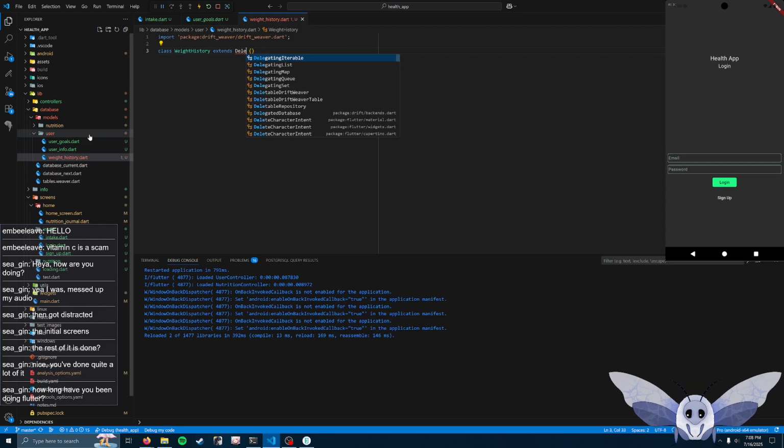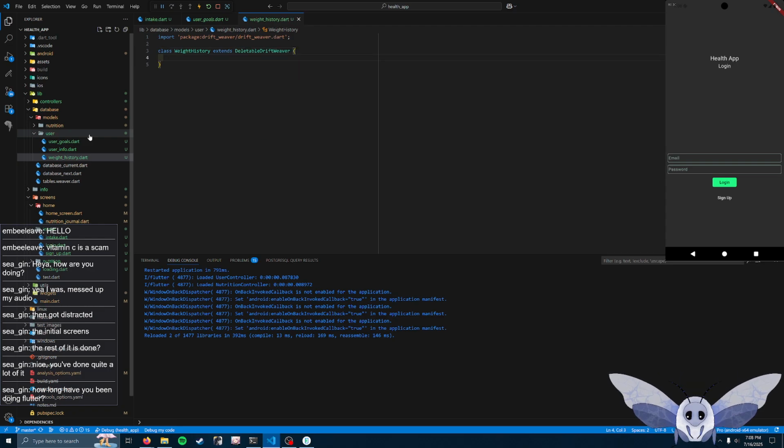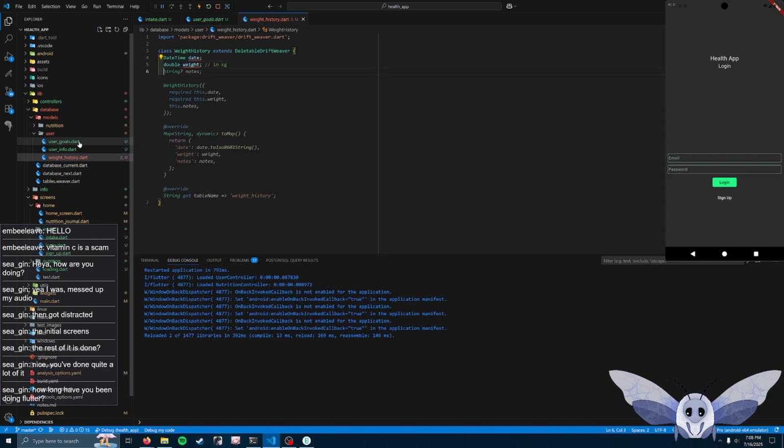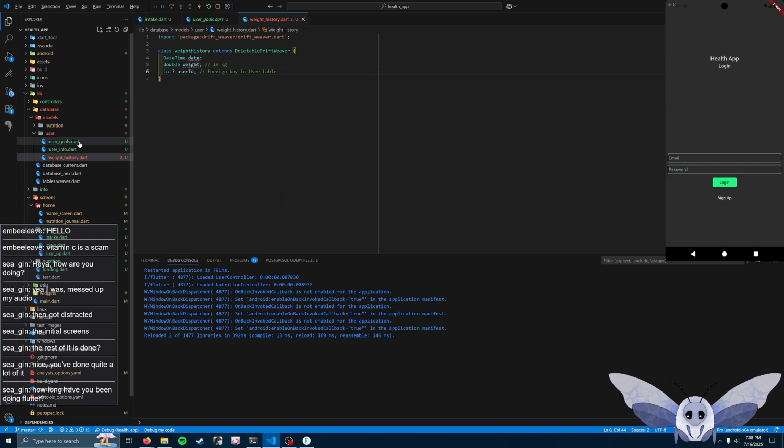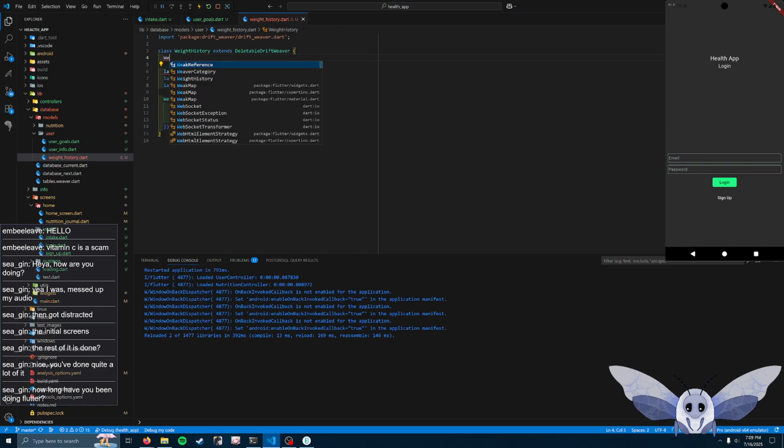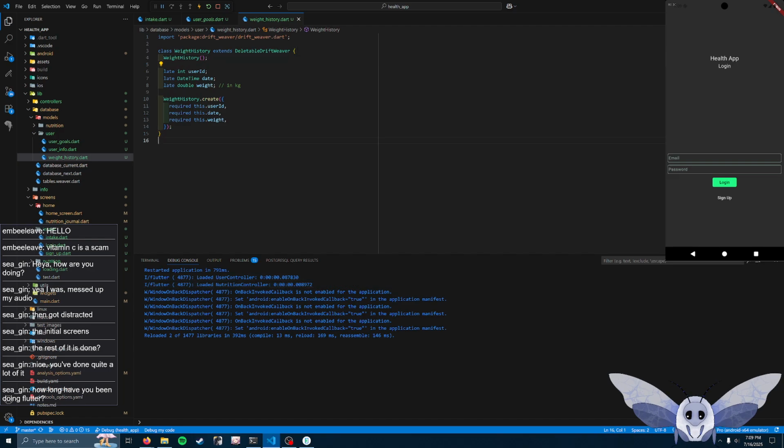Well, this could technically be Deletable. Yep, we'll want a date. We'll want a weight, and we'll also want the user ID, which can go up top. All of these can be linked. Wait, history dot create. And we'll have to add just a blank constructor up top.